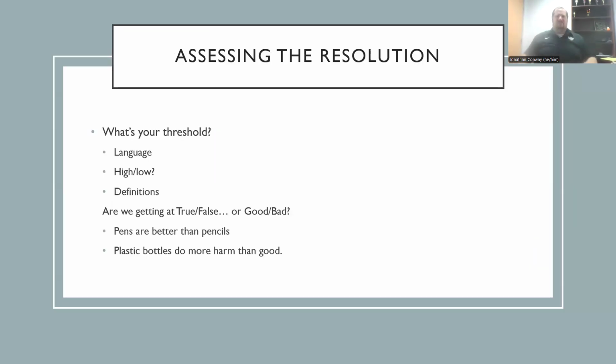Fact rounds. The first thing you want to do is assess the resolution. Think about what's the threshold, right? That doesn't always lead you to a weighing mechanism, but it helps you. It's a thing you should do. What's the language? Is there a specific word that leads you to a specific weighing mechanism or sort of scopes it to a context or lays out a specific area that this is talking about? Is it a high threshold or a low threshold? Always a good question, regardless, because that helps you decide if you want to debate it or not.